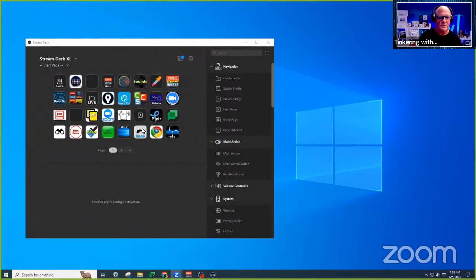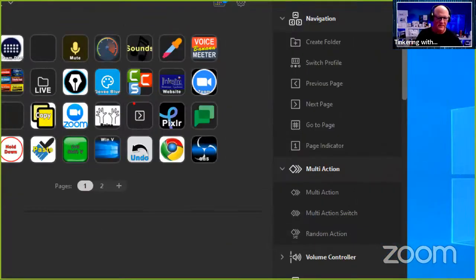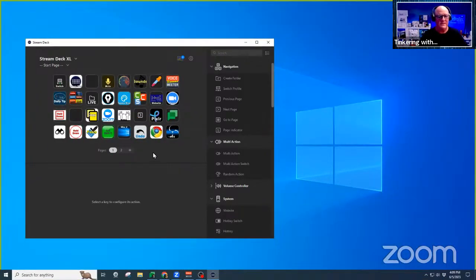I'm going to go over to my main screen on Stream Deck, and you can sort of see this right in here. I'm going to highlight this one right here. It's an arrow that automatically fills one button in whenever you utilize pages, page 1, page 2, etc. Instead of changing to a profile, you can just go to the right or go to the left to add a page. And that's what I'm showing.